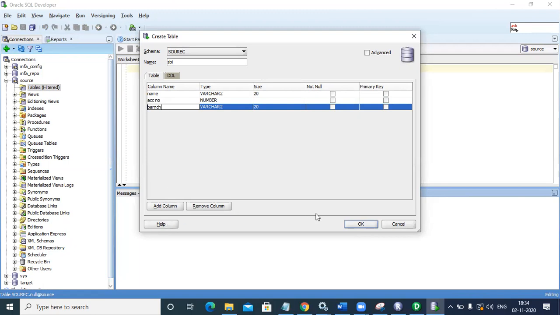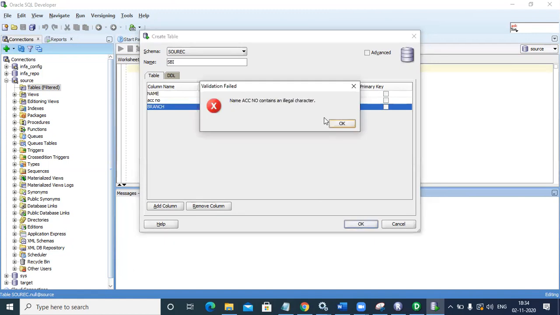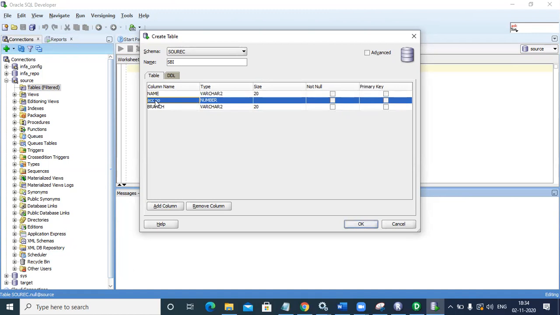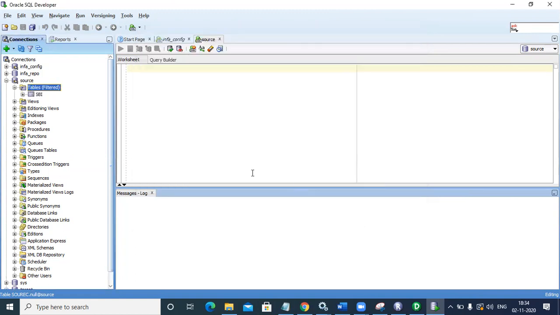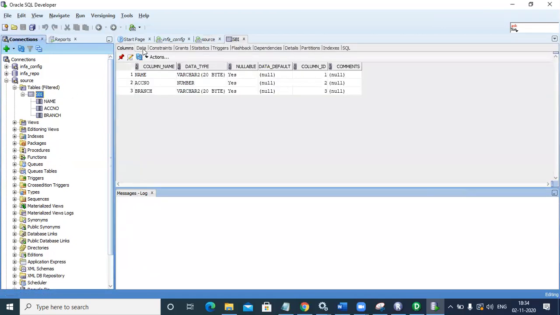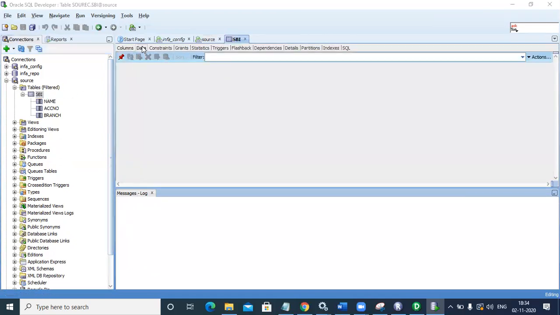Okay, save. If you click on it, the SBI table has been created, but it doesn't have any data. If you go to data, nothing is there.